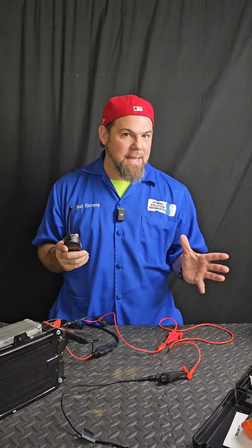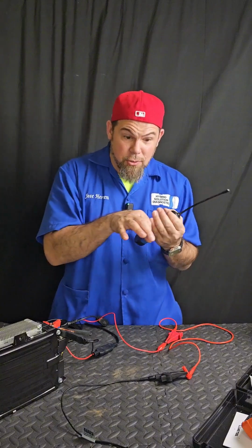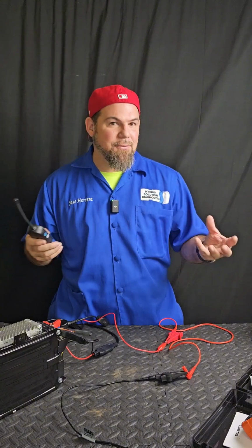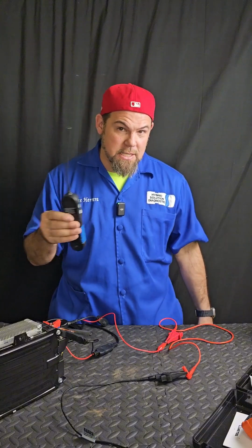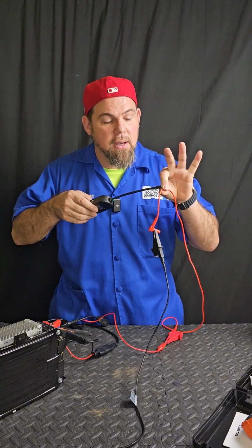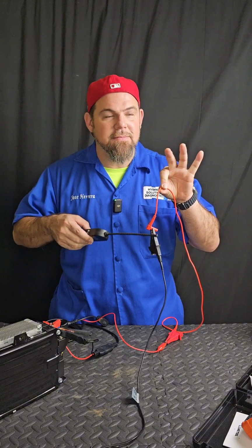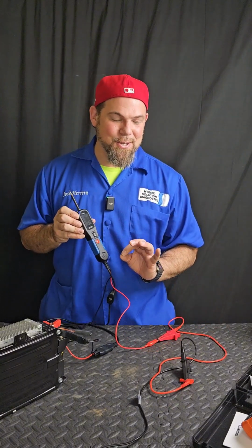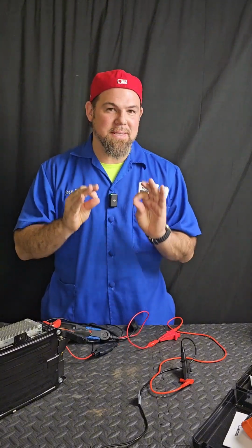The problem in vehicles is that these cables are inside very big electrical tape, a big cover. So finding it physically, sometimes it could be a nightmare. This will make your life so much easier, just put it next to the cable or the wiring and there you go. So the V200 circuit probe is truly a must-have tool.